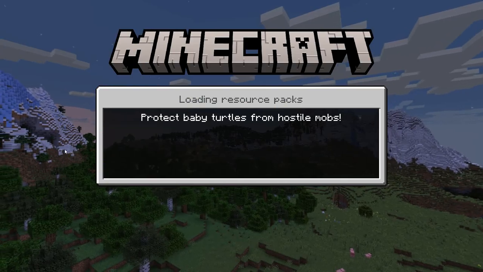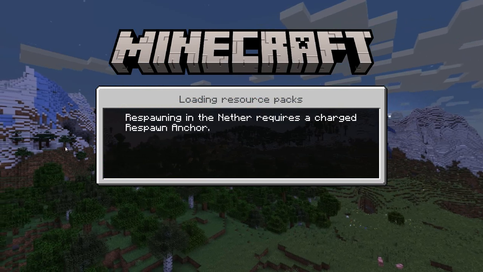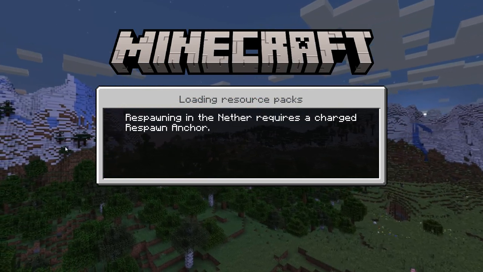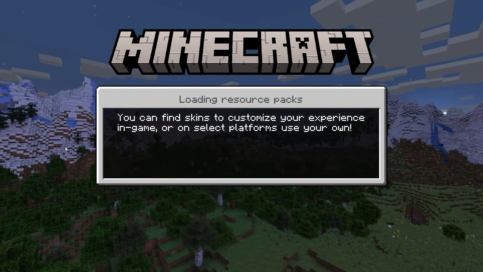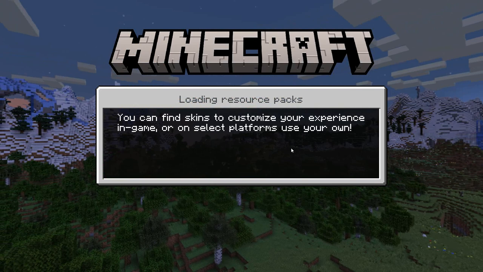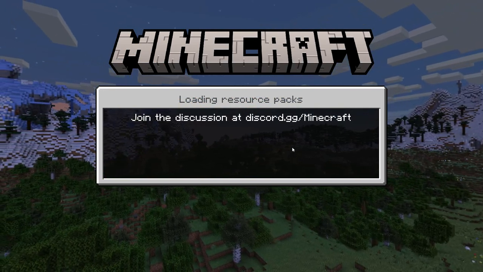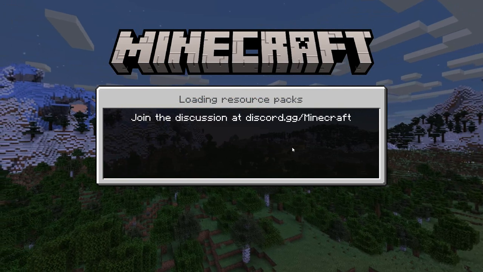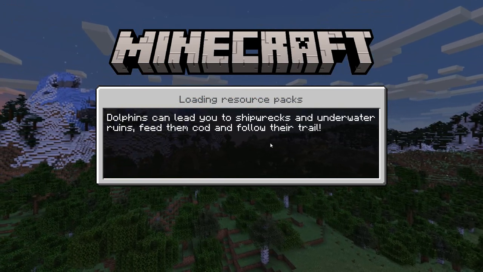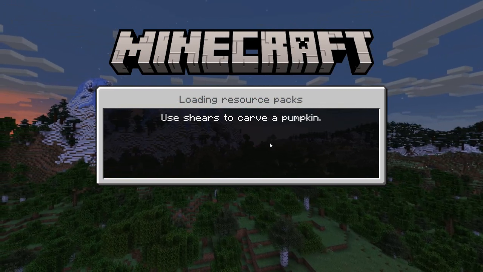Protect baby turtles from hostile mobs. Respawning in the Nether requires a charged respawn anchor. You can find skins to customize your experience in the game or on select platforms. Join the discussion at discord.gg/minecraft. Dolphins can lead you to shipwrecks and underwater ruins.